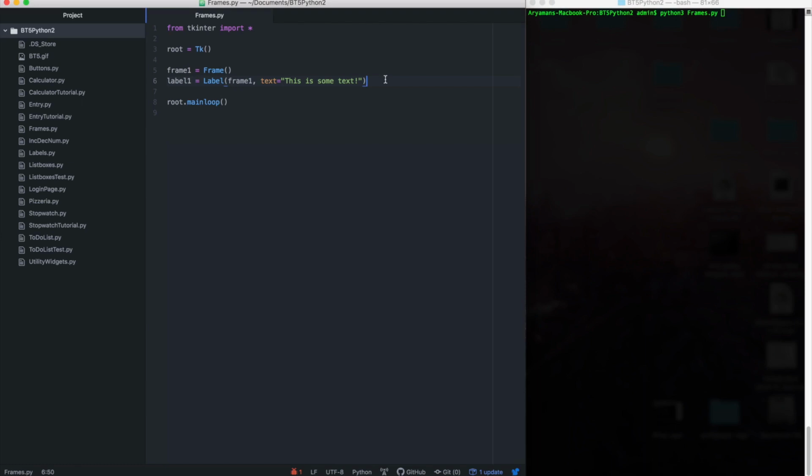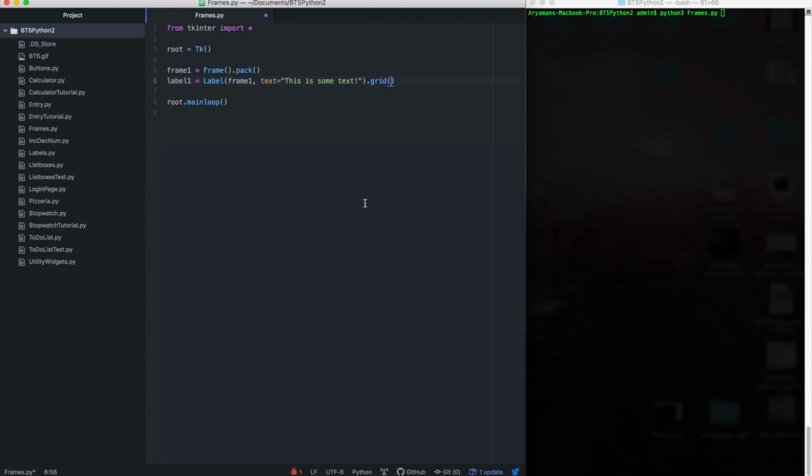So right now I guess we can just pack the frame straight away. So pack, there we go. And then the label, basically you can pack stuff into the frame without worrying about the stuff outside of the frame. So you can use grid inside of it because it's its own thing inside.